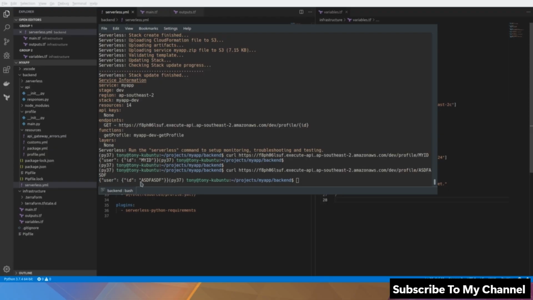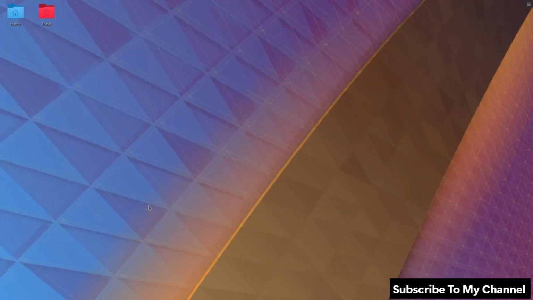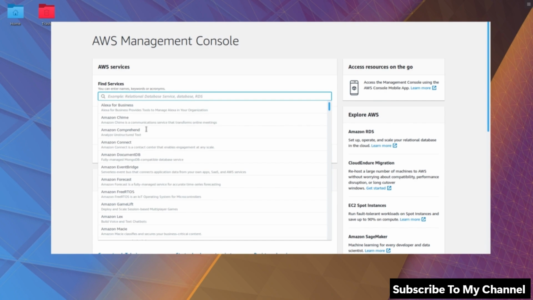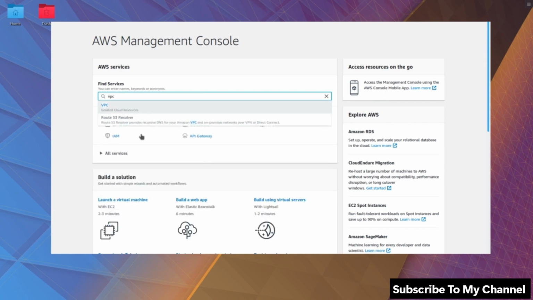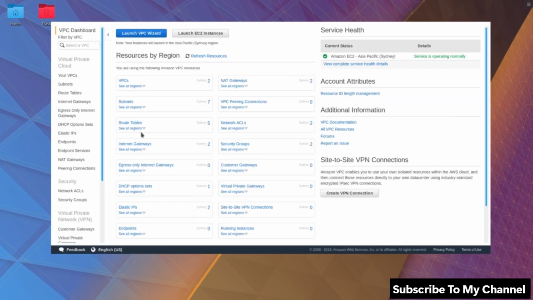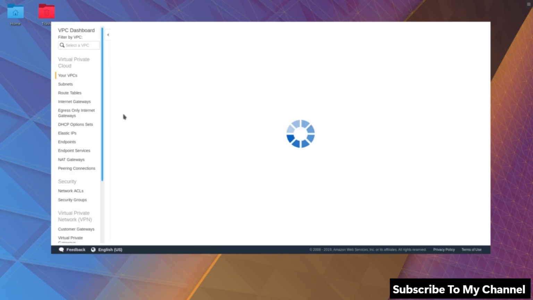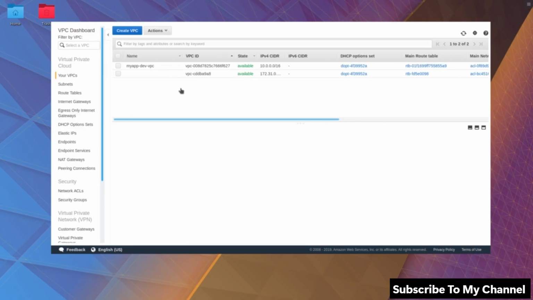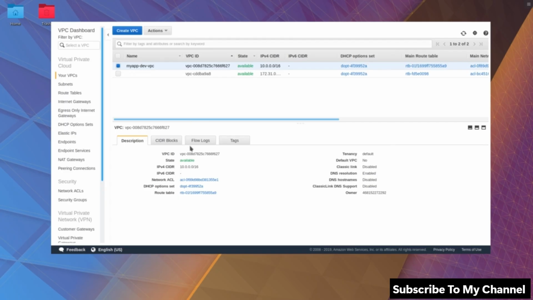Let's open up the AWS console to see what's actually created. So first thing we'll do is go into VPCs. We should have a new one. So there's two now in the default region. You notice that the cursor is a little bit off because I've cropped the browser a bit to hide some sensitive information. Okay, so we've got the new VPC.